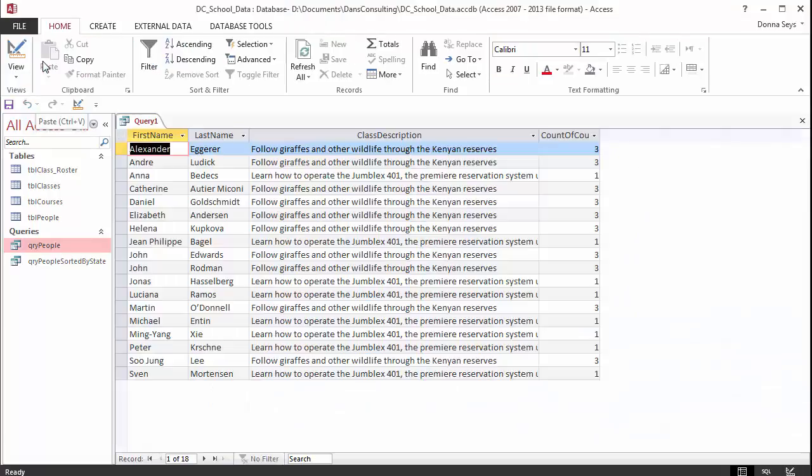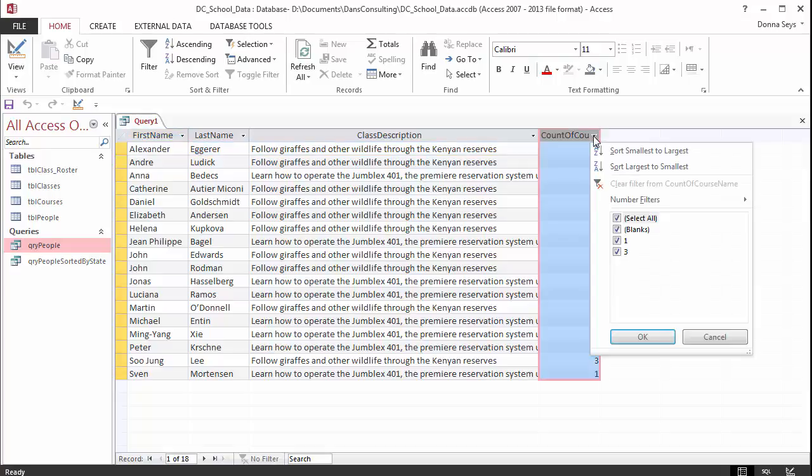And you'll see now, oh, this is a little bit easier to read because I don't have such a repetition of data. I have a count of the courses that they've taken, and you'll see that for Alexander, we have 3 counts, and it looks like it's follow giraffes and other wildlife through the Kenya reserves. And those 3 right there represent 3 different rosters for that class.